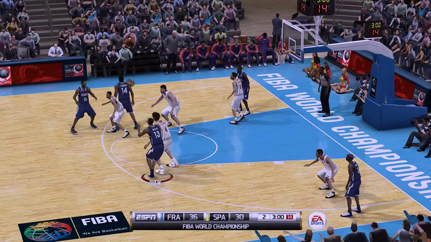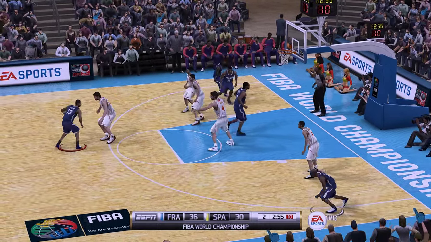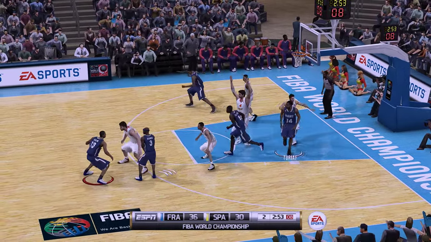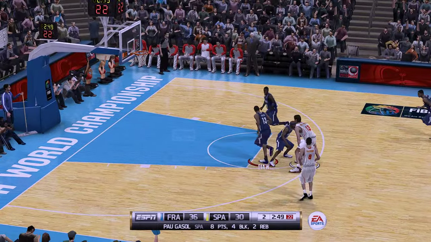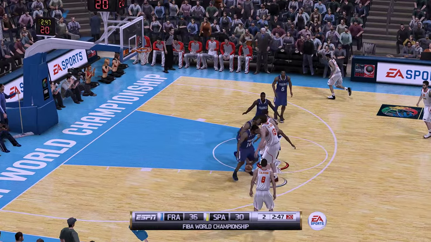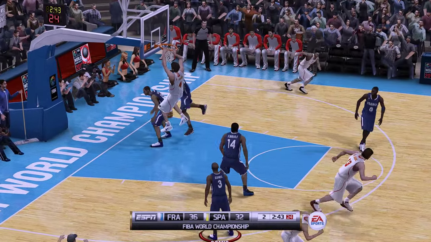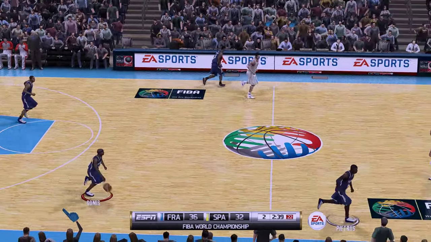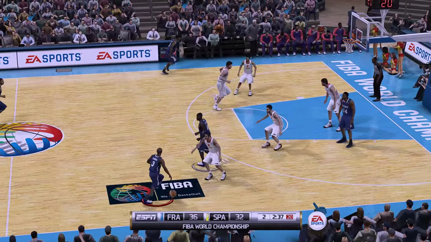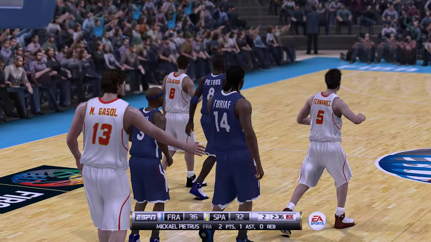The screen is set. Diaw against Gasol. Ball stripped, stolen. To Calderon. What a dunk. You gotta love the ability to finish in traffic. In the paint area, skillful enough to still get a wide open look. And Michael Petras is whistled for the foul. Offensive.